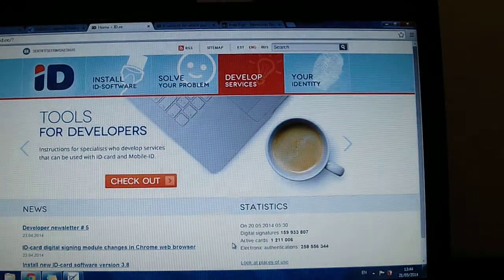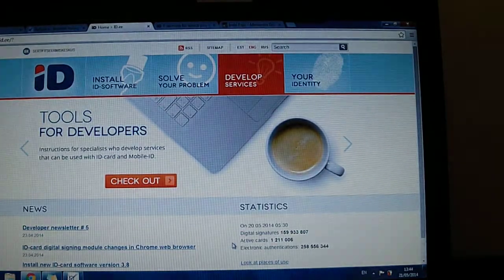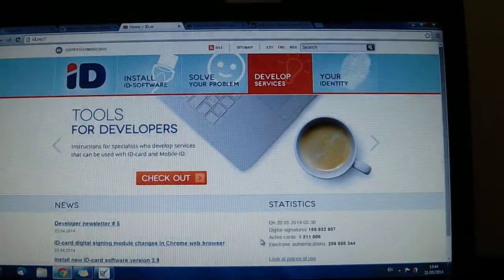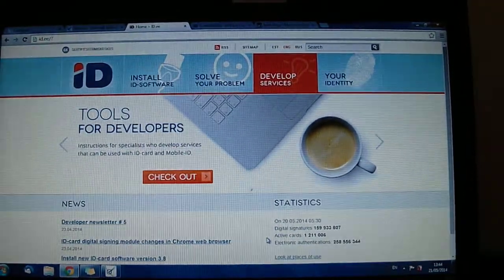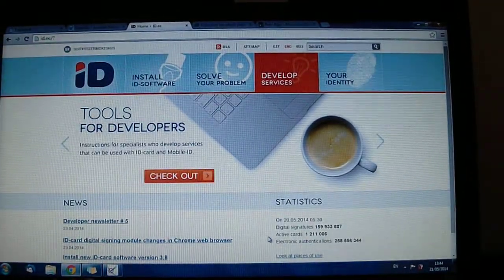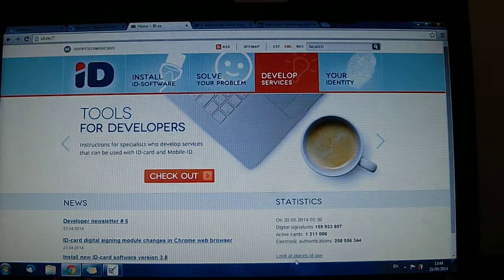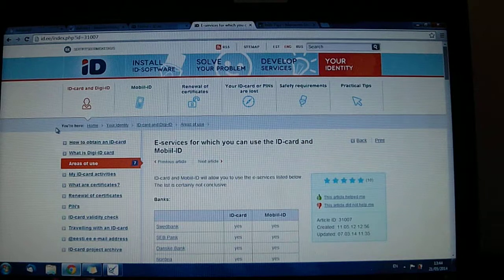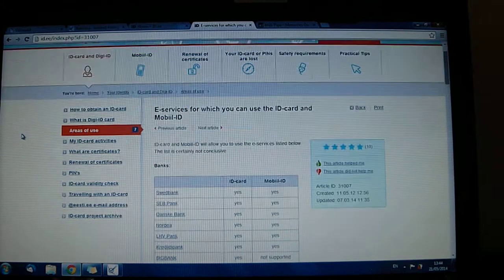For a population of 1.3 million, this is fairly high usage. As the ID card can be used for other things apart from just voting, I'm going to show you some of the other places where one can use the ID card.